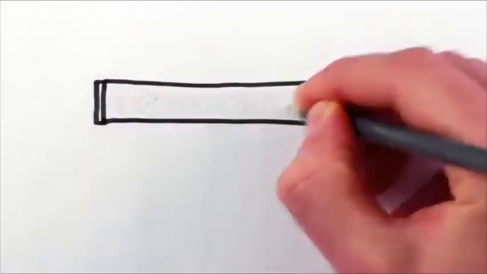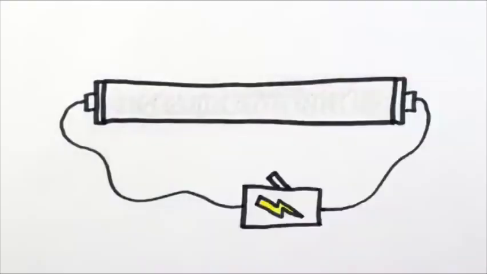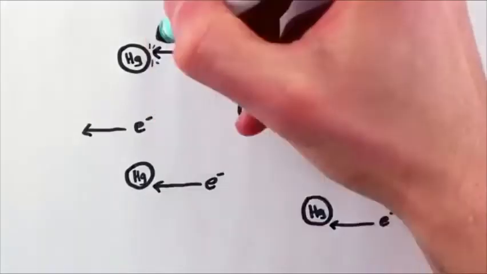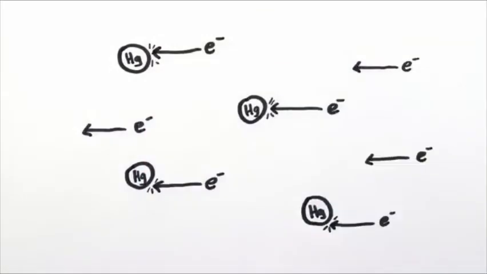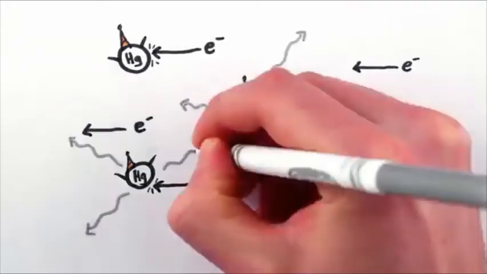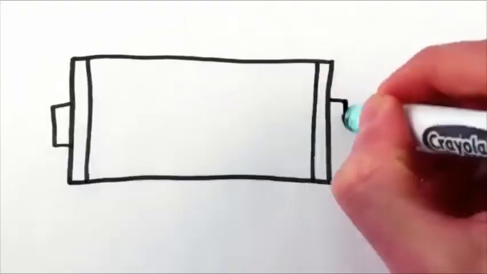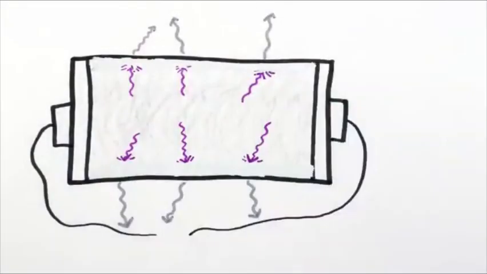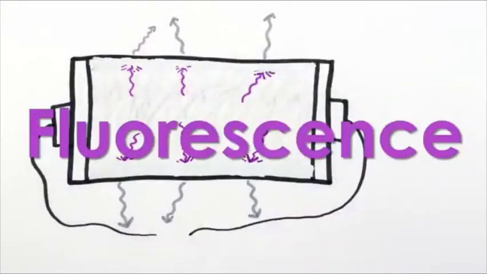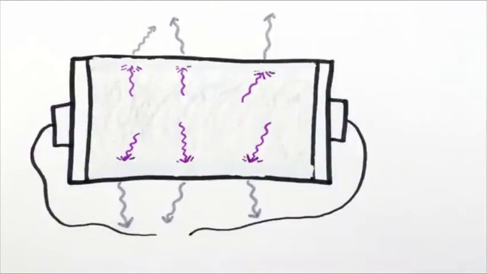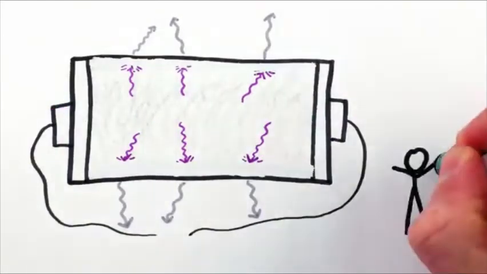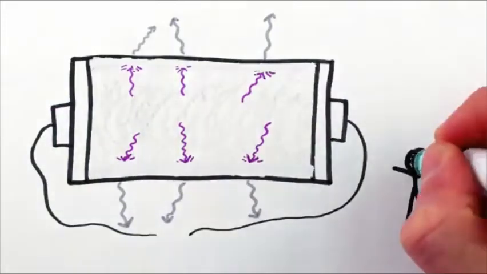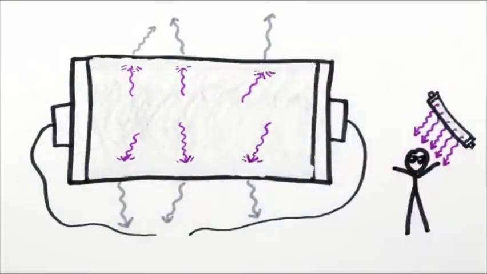Fluorescent bulbs are basically gas-filled tubes with electrodes at both ends. Electrical current flows from one electrode to the other, and when the electrons that make up the current bump into mercury atoms in the gas, the energy of the collision makes the atoms get excited. That's the technical term. And the atoms then emit visible and ultraviolet light. The white coating on the inside of the glass absorbs the ultraviolet light and re-emits it as more visible light. This process is called fluorescence and is the namesake of the bulbs. Because the coating stops the UV light, it also keeps the bulbs from giving you cancer. Unless that's what you want, in which case you use a tanning bulb with a different kind of coating.